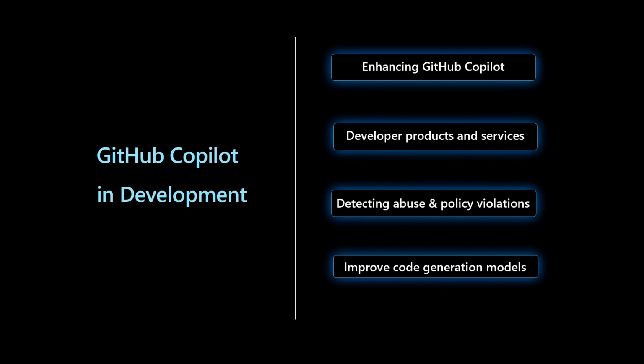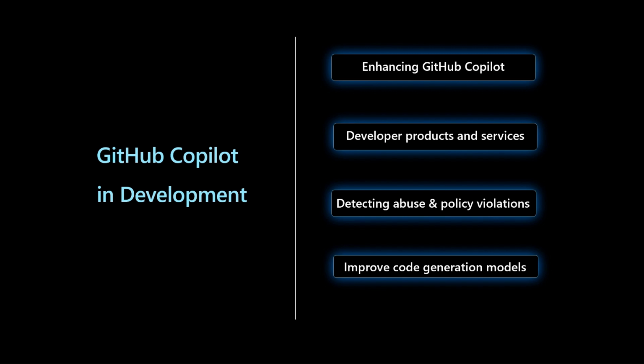When you use GitHub Copilot in development, the data is collected and utilized to improve GitHub Copilot by evaluating different strategies for processing and predicting the suggestions that users may find valuable. The data is also used for developing related developer products and services: the insights gained from the data help in the development and improvement of other developer tools and services offered by GitHub and Microsoft.